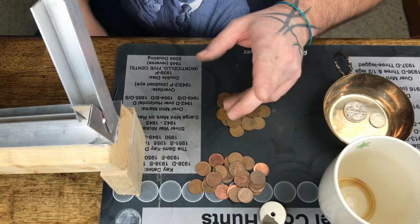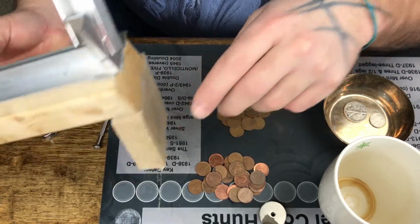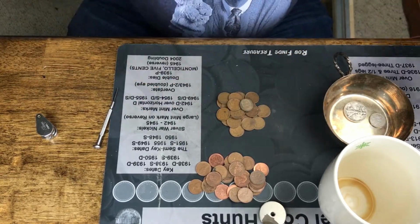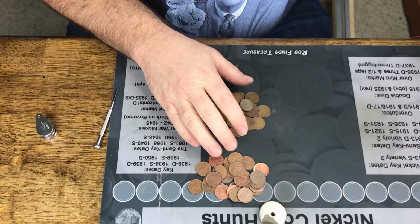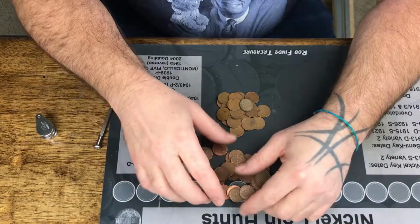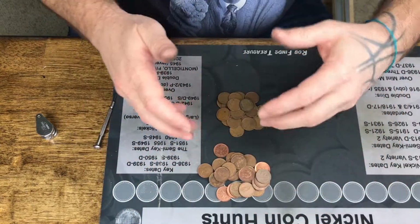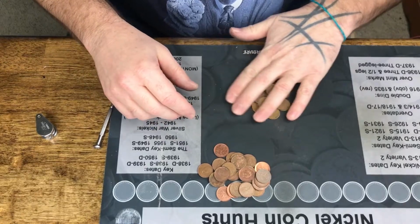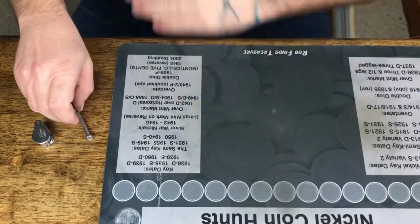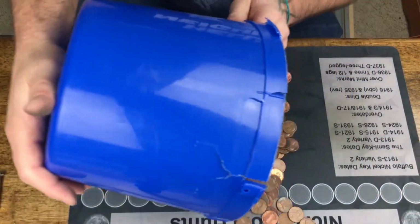So the first thing I'm going to do is get all of our copper up here that's been put through the machine. One, so that you can see it, and two, so that I can ensure that we didn't miss any wheat pennies. I also want to be sure that any zinc pennies that have bounced have not bounced back into or accidentally been sorted in when we made all of those tweaks. So let's set all that aside, and let's get all of our copper up here.